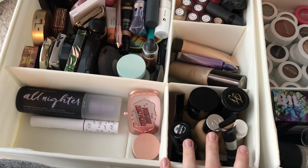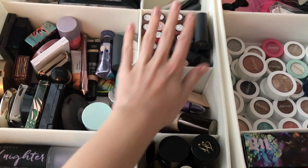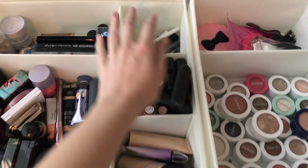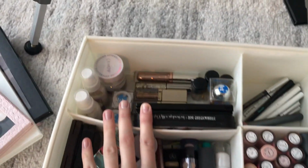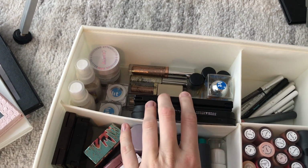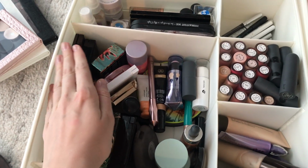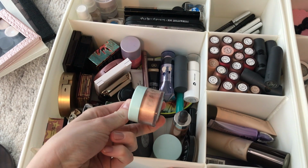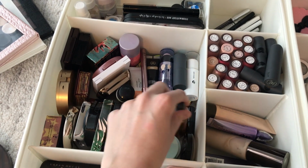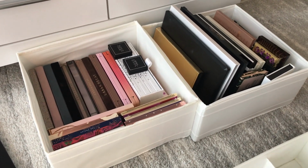And then in this one I've got my foundations section for my everyday ones, primers including an eye primer. All of my lip products are in here, as well as just one in here, and then these are all my eyeliners. Back here I've got my glitters, just 2 more lip products, and then just some glass highlighters. And then here I've got my highlighters and blushes, bronzers, loose powders for my highlighters, liquid ones, things like that. And then back there, those are all of my eyeshadow palettes and then face palettes as well.